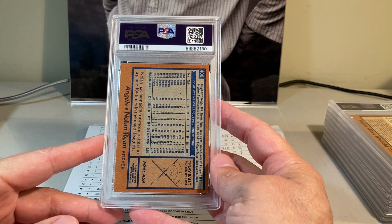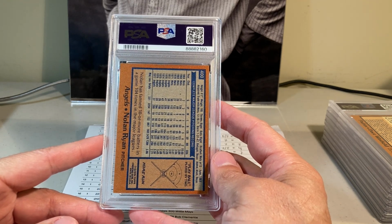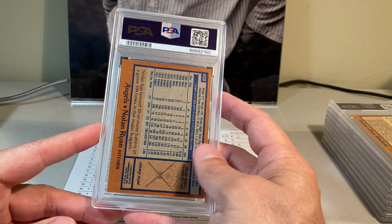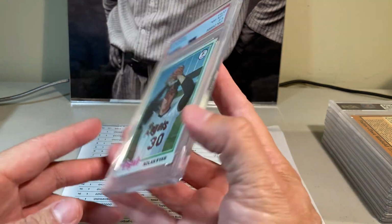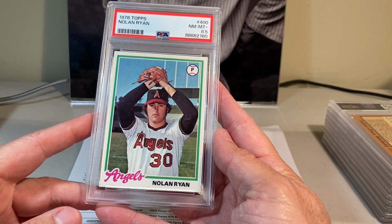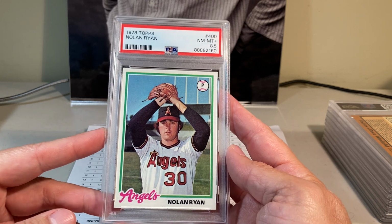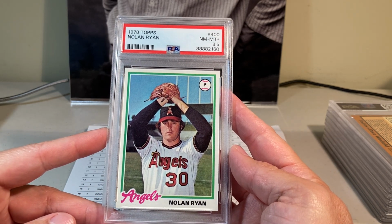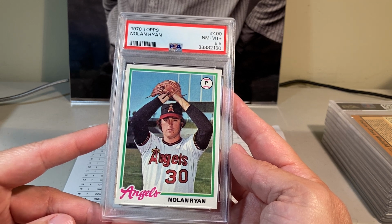This is kind of a fun one, I think, for what I got this in a collection, and just pretty much have the grading into it for the way to look at it. So I was thinking an 8, and it came back an 8.5. All right. Yeah, again, centering all day long. Beautiful card.